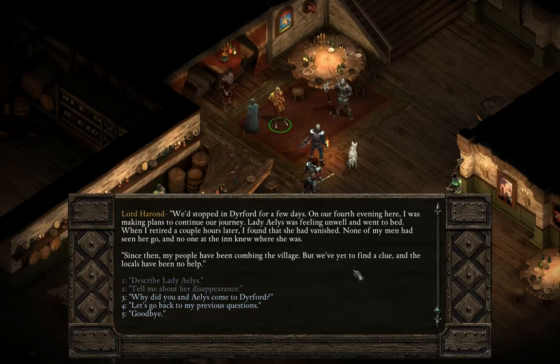We'd stopped in Dyrford for a few days. On our fourth evening here, I was making plans to continue our journey. Lady Elise was feeling unwell and went to bed. When I retired a couple hours later, I found that she had vanished. None of my men had seen her go, and no one at the inn knew where she was. Since then, my people have been combing the village, but we've yet to find a clue, and the locals have been no help. Why did you come here?